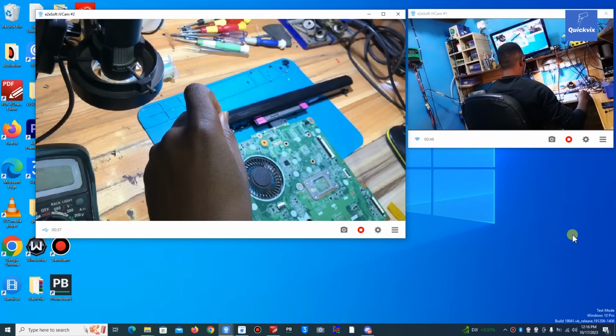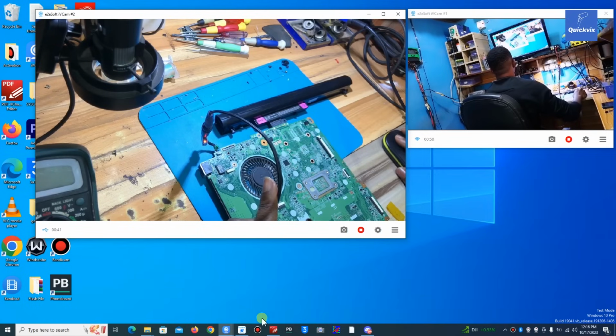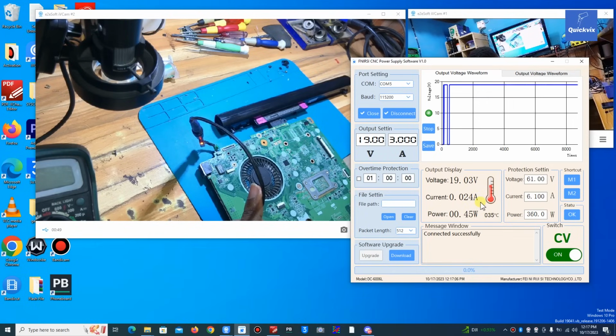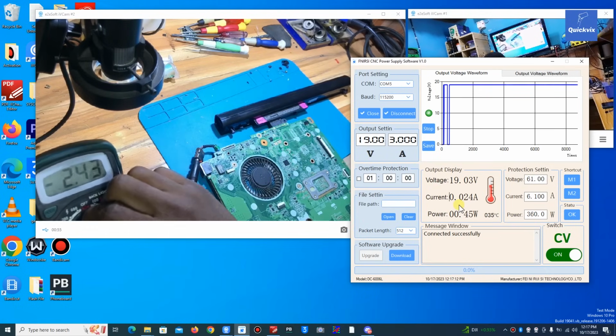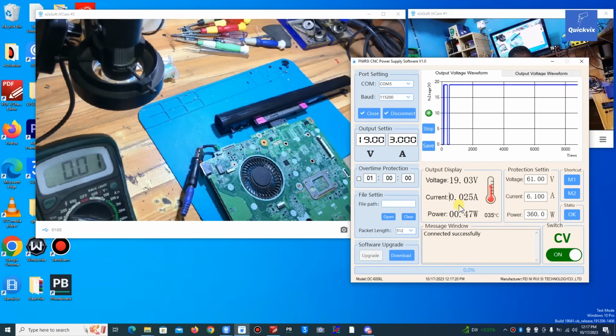Now I've plugged in the charger and the battery, and it's not taking enough power to charge the battery. So I will start the troubleshooting now, checking one by one from the DC jack.